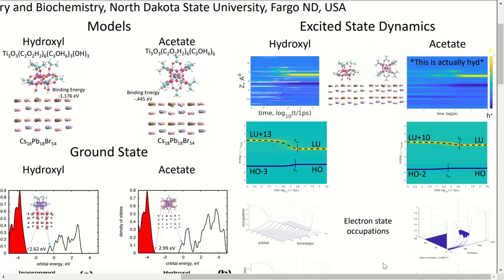So this figure is showing the charge density with respect to Z. I've got these models put next to here just so that you can have a visual reference of where physically the charge density is located. So the brighter green color represents a higher electron density, and the darker blue and purple color represents a larger hole density.